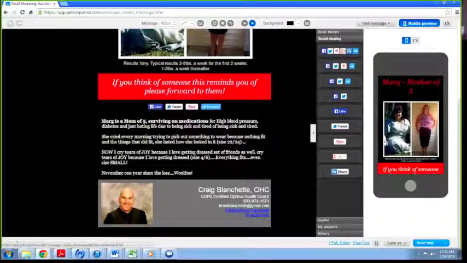You can just drag and drop those over there. And if you've set your account up properly, if they click like, it's going to be an email that came to them, and that's going to like this message on their page, or they can tweet it, or they can pin it, and that's going to go to their information. And then if they click forward, it's going to pull up their email program, and then it's going to forward the message to that person.